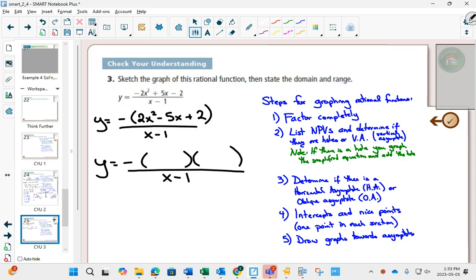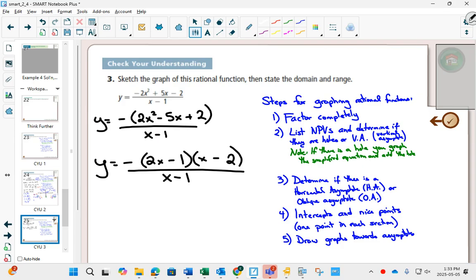If it could be factored, it would be 2x and x, the only way to get positive 2x squared. And I need my last ones to be 2, so it's either going to be 2 and 1 or 1 and 2, but I need my outside and inside to make 5. Just looking at that, can you see that I should try 2 and 1 this way? My outside would be 4, my inside would be 1. To get a negative 5, they would both have to be negative. Now double check. Does it work?